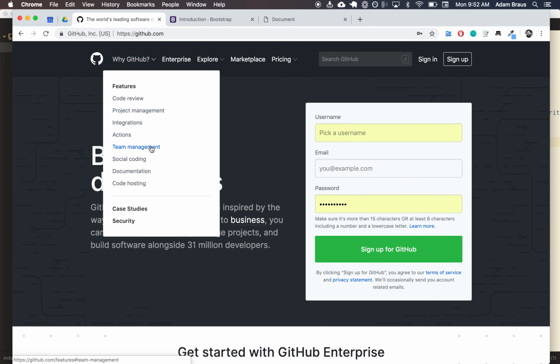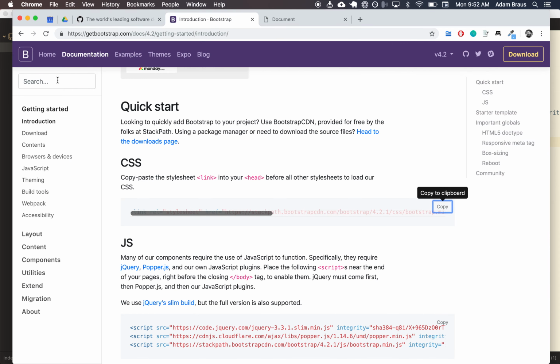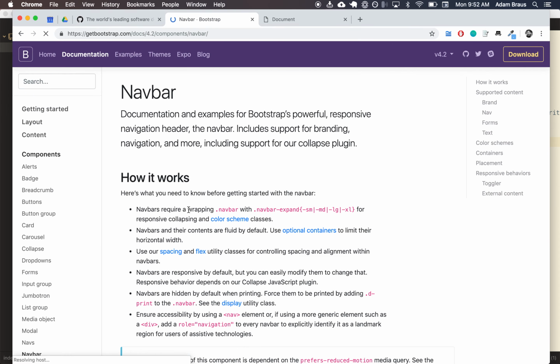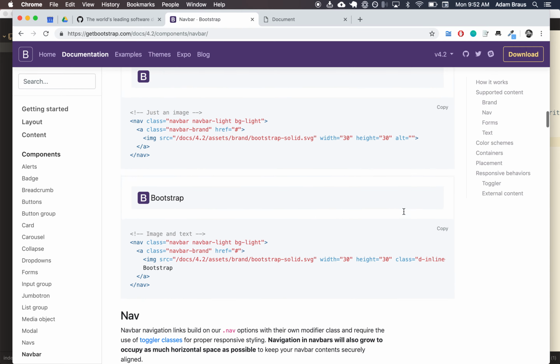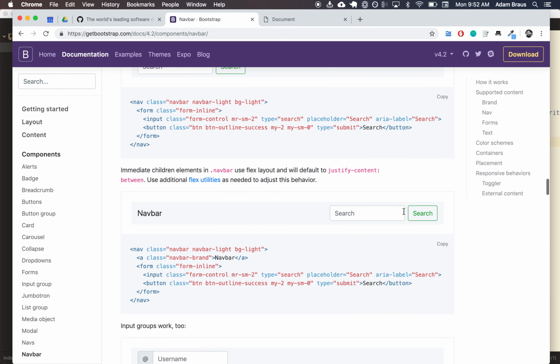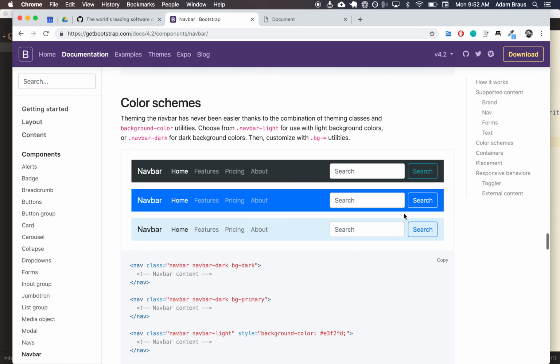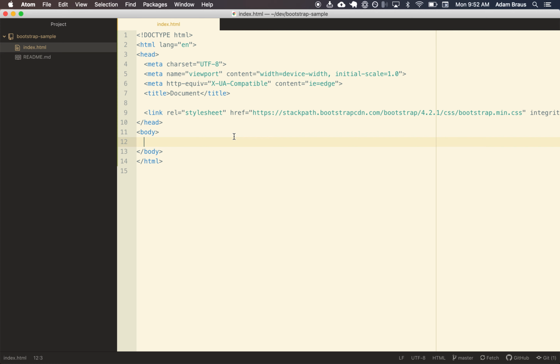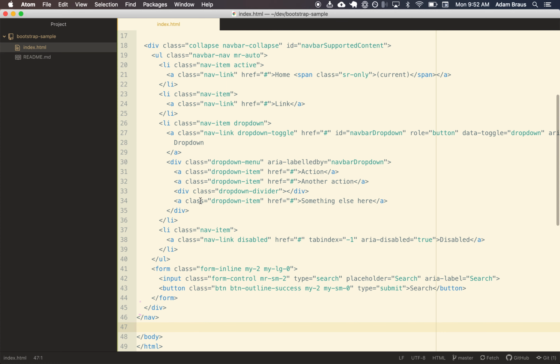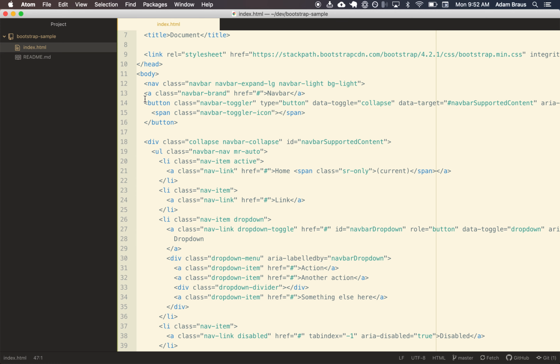Okay, so the first thing is this nav bar. So let's put in a nav bar. So I'm going to go to the nav bar, and then I'm going to take this sort of standard nav bar. I think there's a way to make it a dark color too. Let me see. Yeah, if I say navbar-dark, it'll look a little better. So let's paste in the nav bar. Okay, so here's the nav bar.